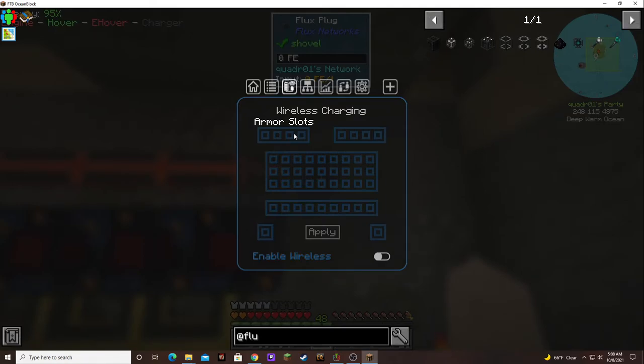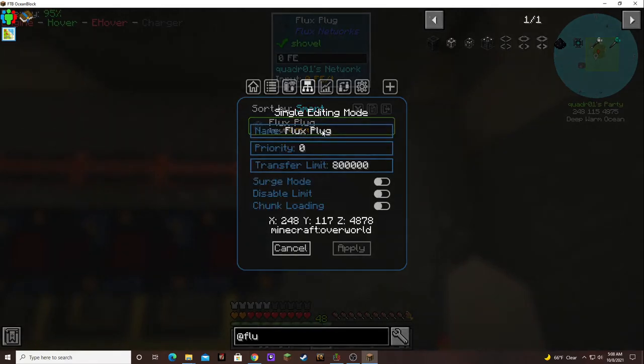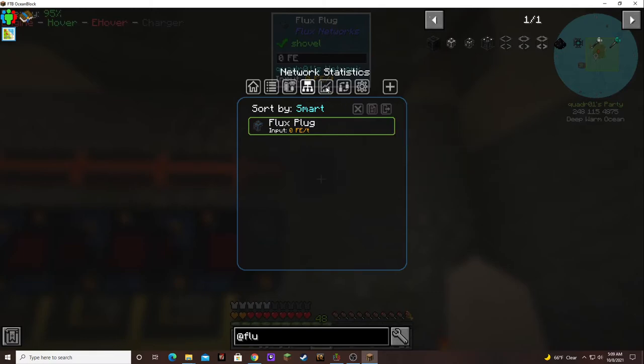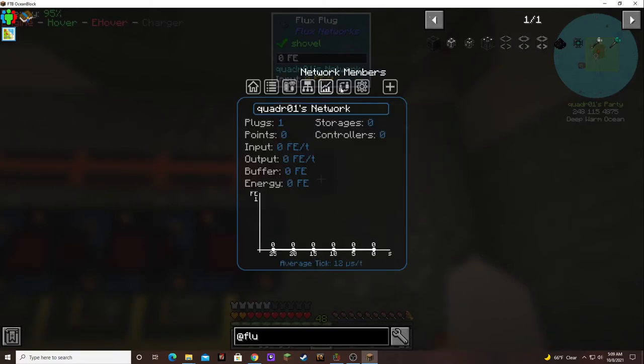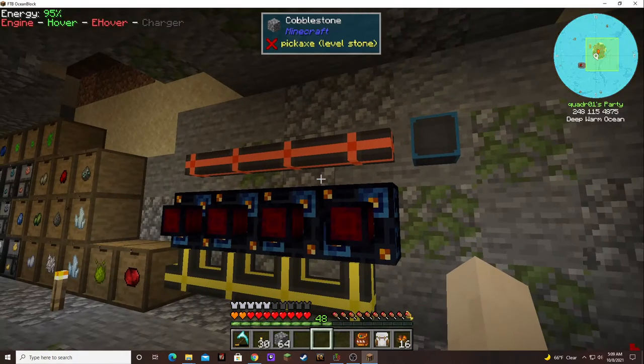Now, if that was actually on the armor slot, that would be cool. Maybe if it just does main inventory. How do I change it? Enable wireless. It is in a curio slot, so cool. Now we have one plug, but it's not being powered right now.